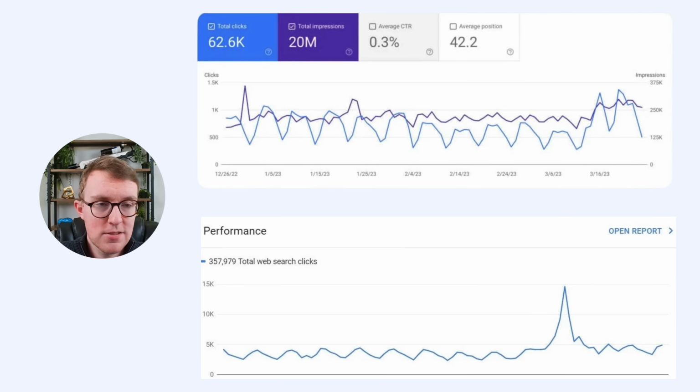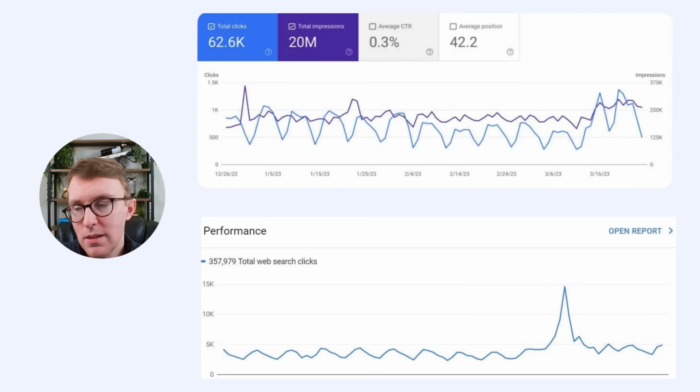So to round up this fourth type of Google Search Console pattern you might see, at the top here, we have a site getting about 63,000 clicks during the 3-month period. Now, this is 2022 to 2023. And you'll notice it has a nice steady pattern. Basically, up until March, it would probably classify as a steady site based on what I had said in my previous section. But you can see in March, the traffic spikes, and this site is not mine, but it doesn't have to be for me to understand what happened here.